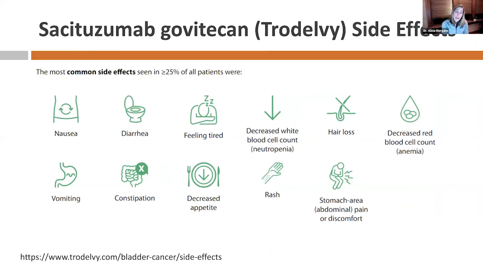And so these are the side effects that we can think about. Things like diarrhea are some of the more common effects. And that's very common because irinotecan, we know as a chemotherapy, causes that. And so we use anti-diarrheal medicines to help resolve that diarrhea. We can also cause blood count issues, some nausea, but generally people feel okay when they're on this medicine. And again, it's also used for people with breast cancer. So it is something that has been tried in other cancer populations and can help people live longer, not just in urothelial carcinoma, but also in breast cancer.